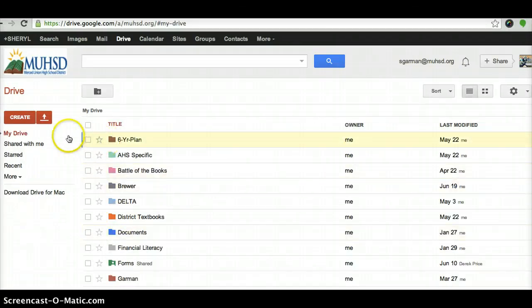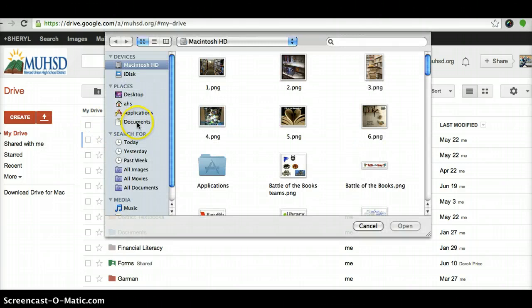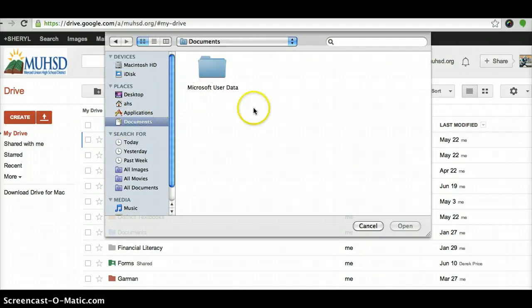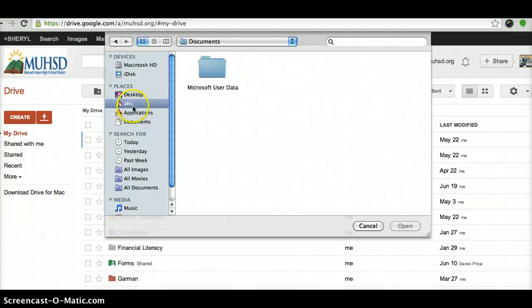Oh, I almost forgot. I was going to shut you off and I almost forgot. This is where you would upload files from your machine to store your stuff, or upload a whole folder at a time. You would have to know where to look. If you select files, you have to know where your files are. Like go into your documents and find your files, okay? Or your pictures or whatever. If you don't have anything to upload, this computer doesn't have anything to share with you.